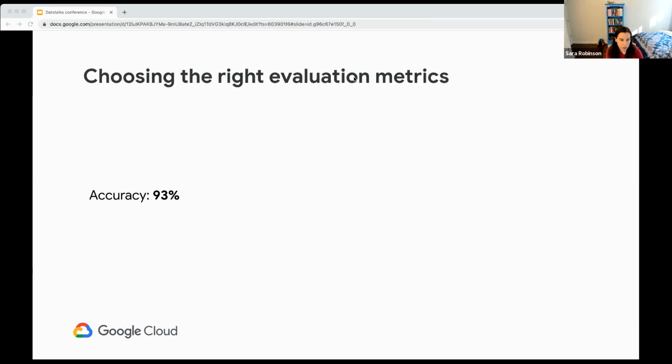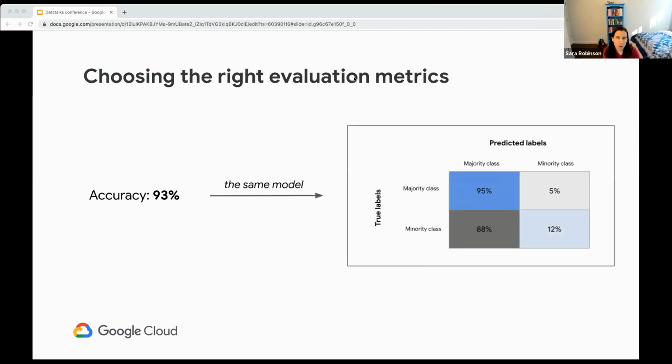I touched on this a bit in the first slide, but it's really important when you're dealing with imbalanced data sets to choose the right evaluation metrics. Let's say we finish training our model, we see accuracy is 93%. Maybe for our particular use case, that's okay. We've decided that, if it's above 90, we're okay with that. But the problem with just using that blanket accuracy number as the metric is that you might be missing some problems with your model. If we look at the accuracy breakdown by classes, we can see that this particular model was only able to classify minority class data correctly 12% of the time.